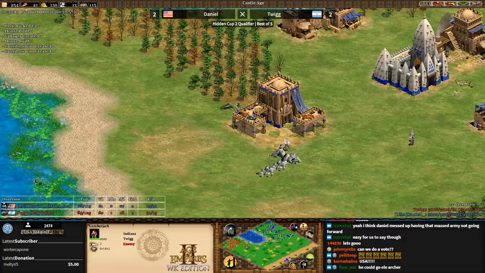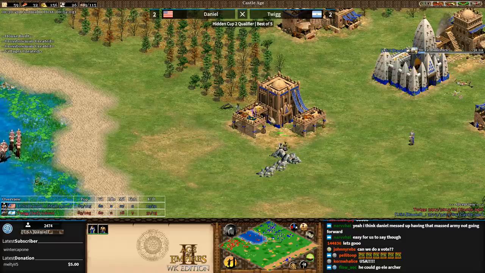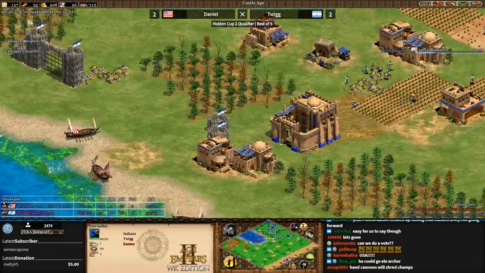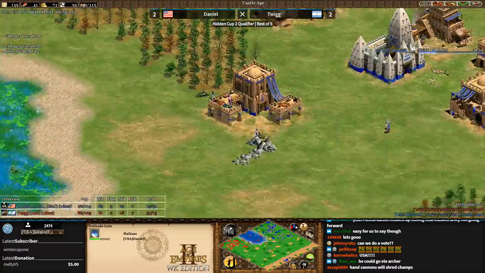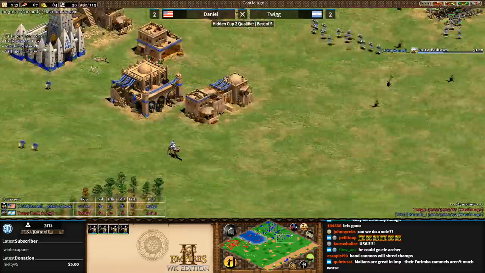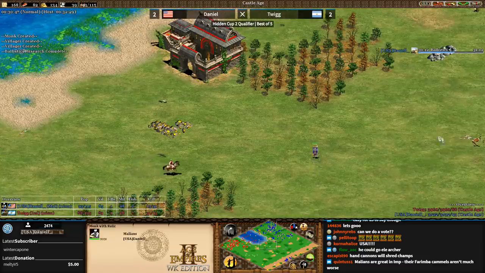Malians, they have actually weaker camels, if you think about it. They have strong camels, though. They also have cavalier, which is probably not something to make. And then they have the infantry and siege and monks. So I think it's going to be infantry for Daniel. At least it should be. And then probably gunpowder for Twigg.